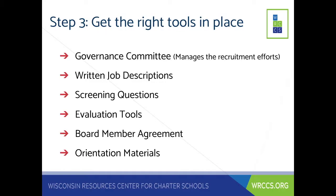So one of the things we encourage people to do is, as you find your candidate, have a board member agreement in place, something that you can share with your candidate before they finally join your board. And of course, it's not a legally binding contract, but it outlines the set of expectations that will be expected of the individual if they join the board. And it's nice to have the board chair and the candidate, the trustee, sign the form so that when, in a year or two, there's perhaps a chronic attendance problem, now you have something you can point to, so you can politely, respectfully, and professionally ask that person to step down and move on to some other work.